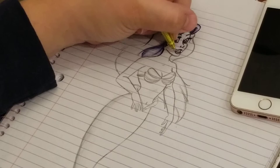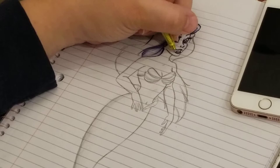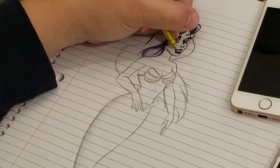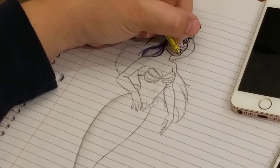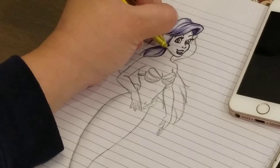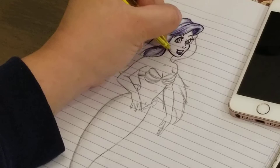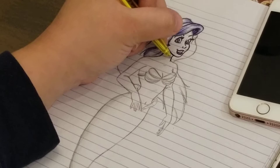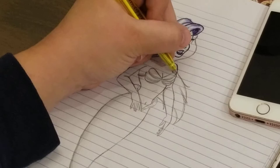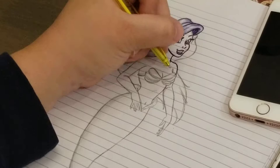Me and her went into an antique store yesterday, and we met a lady who had just published a children's book, and she was talking to us about the book and everything, and that a 16-year-old kid did the illustrations. I told the lady how good of a drawer Whitney is, and Whitney pulled out a picture of a character she drew on her phone, and the lady flipped out and was super impressed and got her number and said you might be using me to draw some illustrations. So I thought, hey, if we can do that, might as well make a YouTube video, because I know there's a lot of you out there that love to draw.